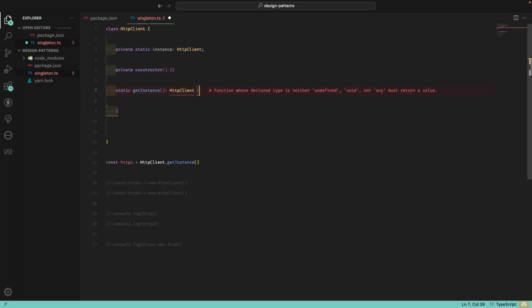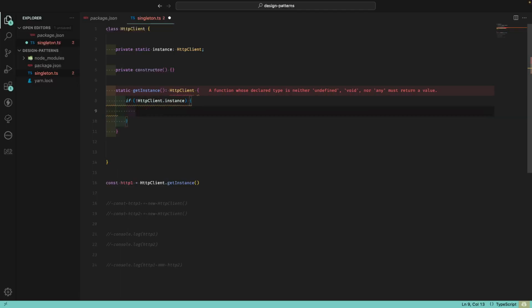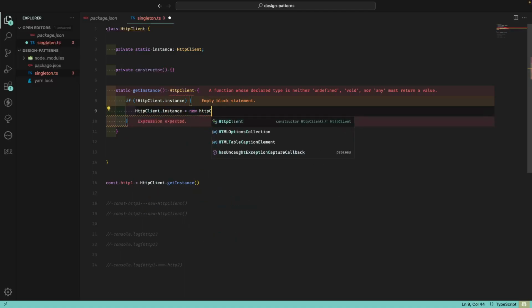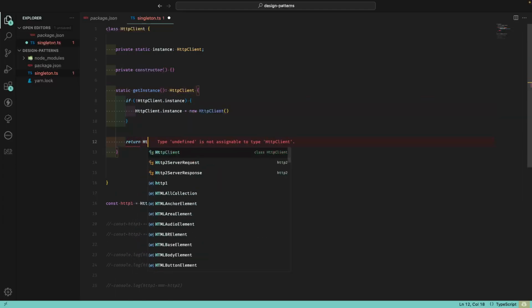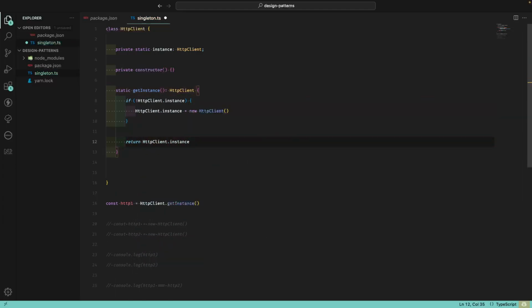Coming here and saying, hey, if we don't have an HTTP client dot instance, what we need to do is HTTP client dot instance will receive new HTTP client, and then return the HTTP client dot instance.